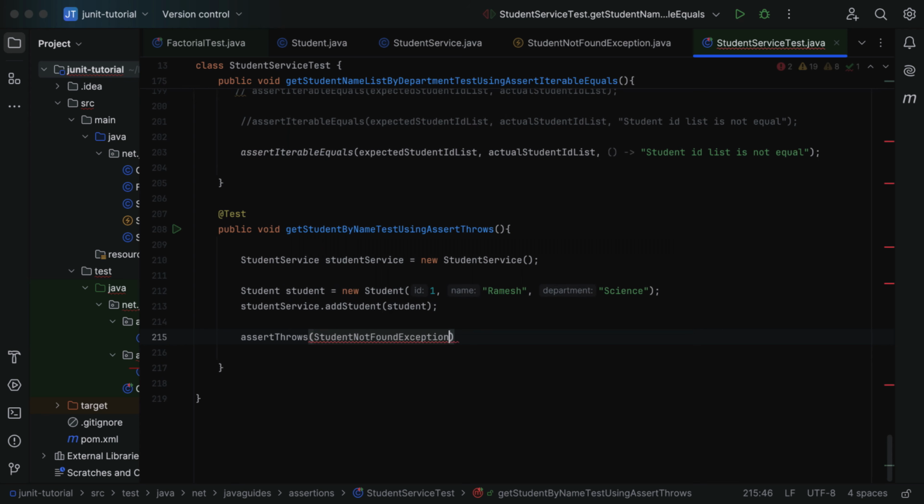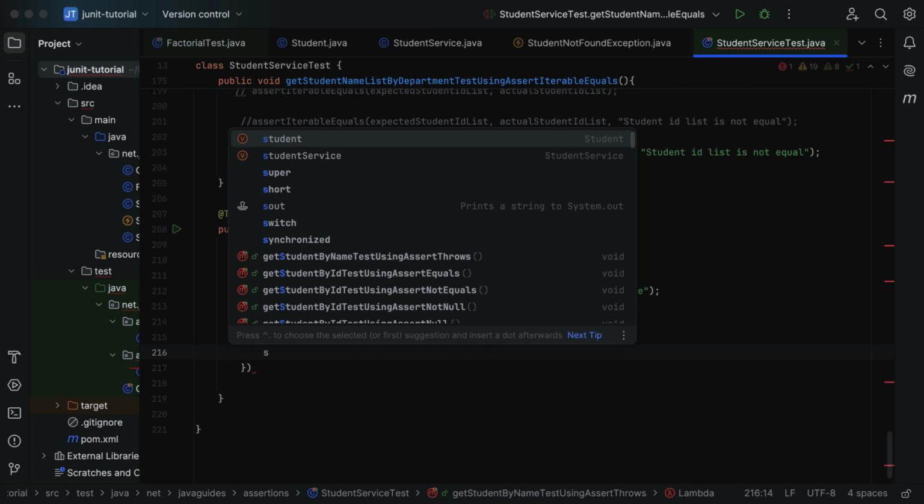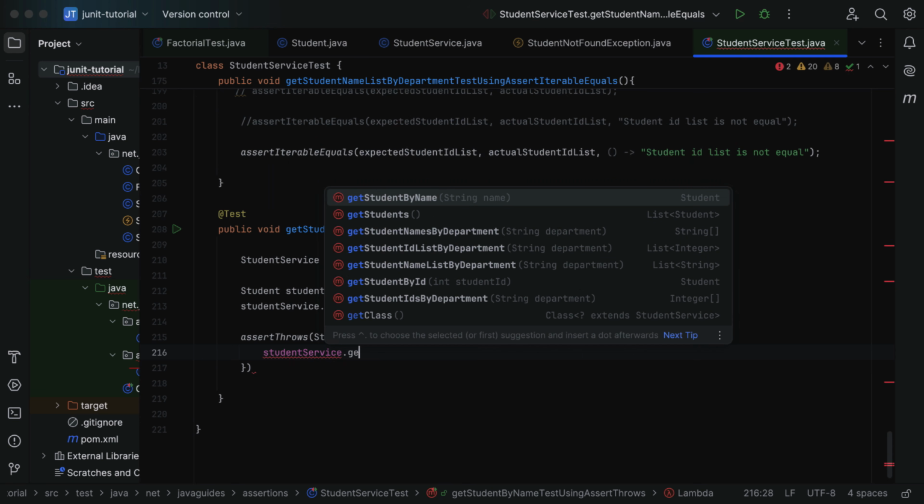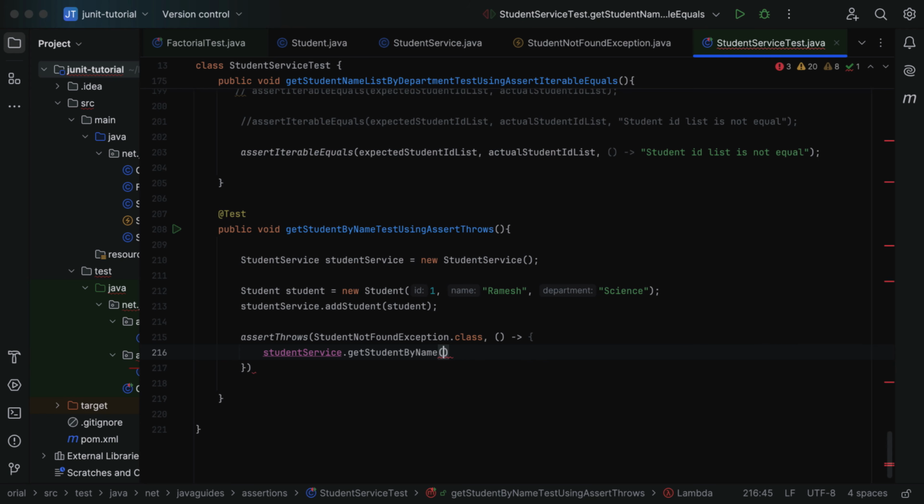So just type StudentNotFoundException.class. The second parameter is the Executable functional interface, and we have to provide a lambda expression implementation for the Executable functional interface. So here is the lambda implementation, and within this lambda implementation we have to write a block of code that throws the exception. So here basically call studentService.getStudentByName and then pass the student name Ramesh.